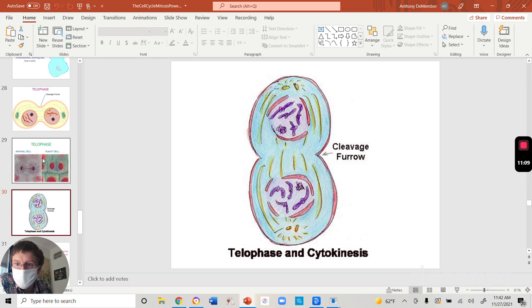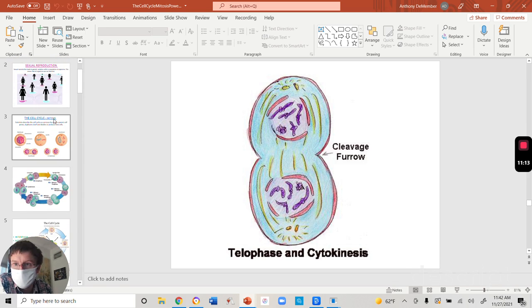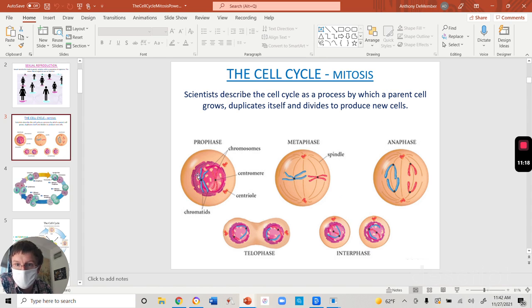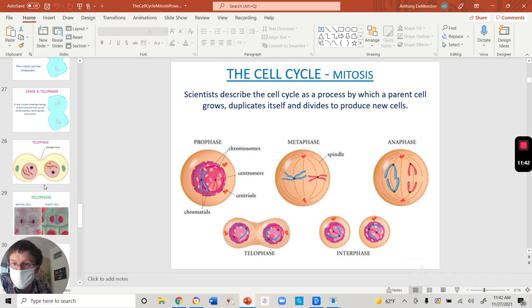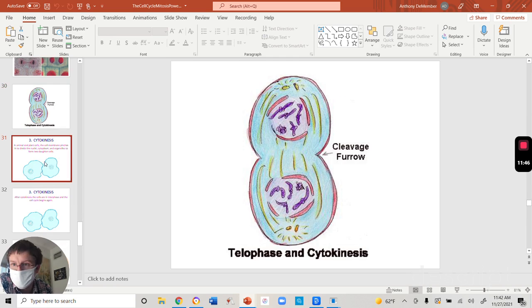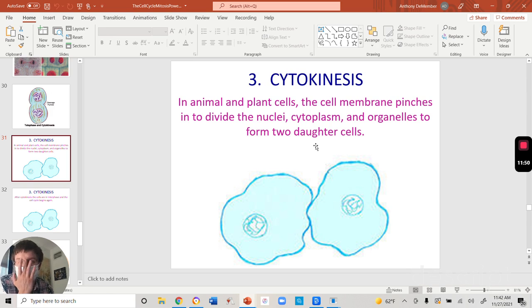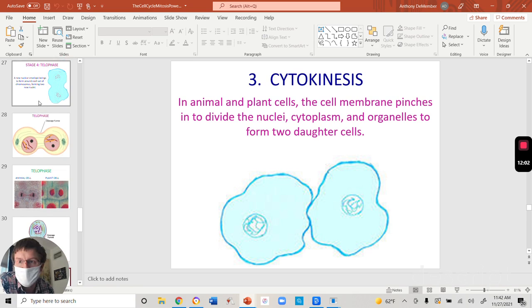Okay? So again, going back over it in order. Prophase, our chromosomes are condensed, our nuclear envelope is breaking down, and spindle fibers appear. Metaphase, our chromosomes line up right down the middle. Anaphase, they're starting to pull apart to opposite ends of the cell. Telophase, they're at opposite ends, a new nuclear envelope starts to appear, okay? Some of your texts just lump telophase and cytokinesis together. I personally prefer to make the distinction, but do not be surprised if you see, whether in certain textbooks or tests, that they just lump together cytokinesis and telophase. Again, I will always make the distinction, but not everybody does.